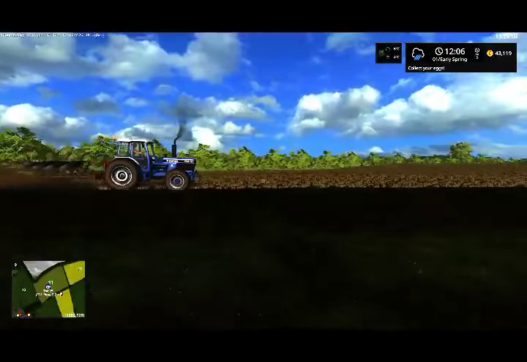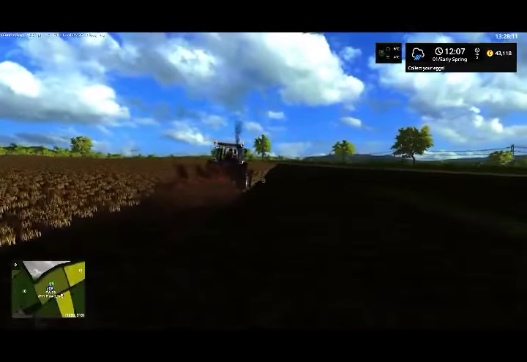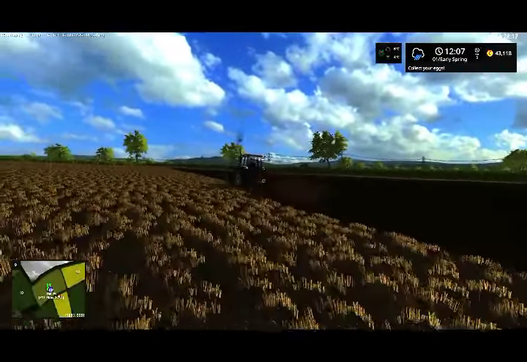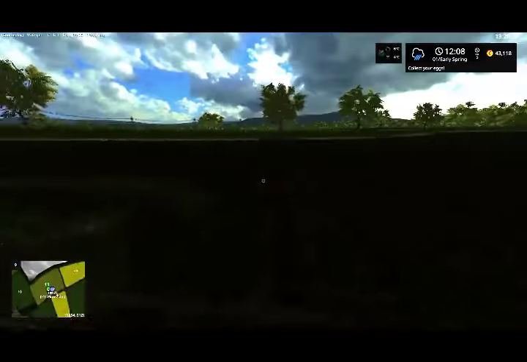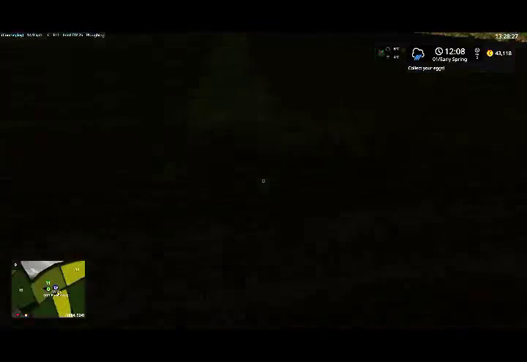So yeah, the old wife's on T-Dub. Currently don't have any workers working for us, so she's on the old T-Dub, plowing this field up nicely. Look at that T-Dub bounce. Oh, look at that black smoke. She's doing a good job, apart from all this weed infestation from this field.